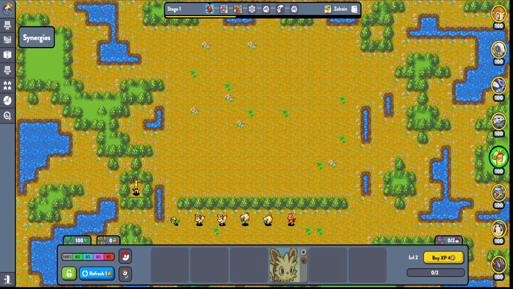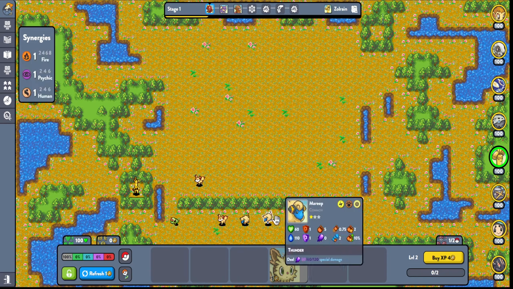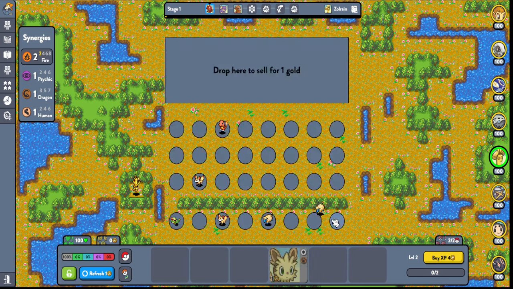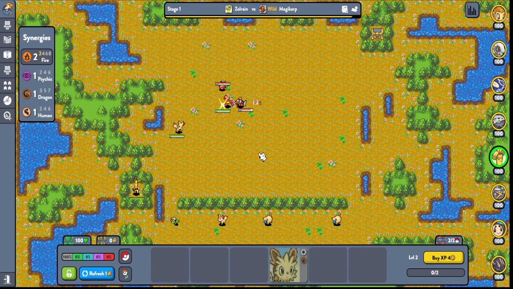But anyways, guys, welcome back to another Pokemon Auto Chess video. As you can see, we ended up with two of these little dudes, which is kind of crazy. But yeah, we're gonna see what we end up playing today. I don't mind playing whatever we end up hitting. I'm completely fine with anything.